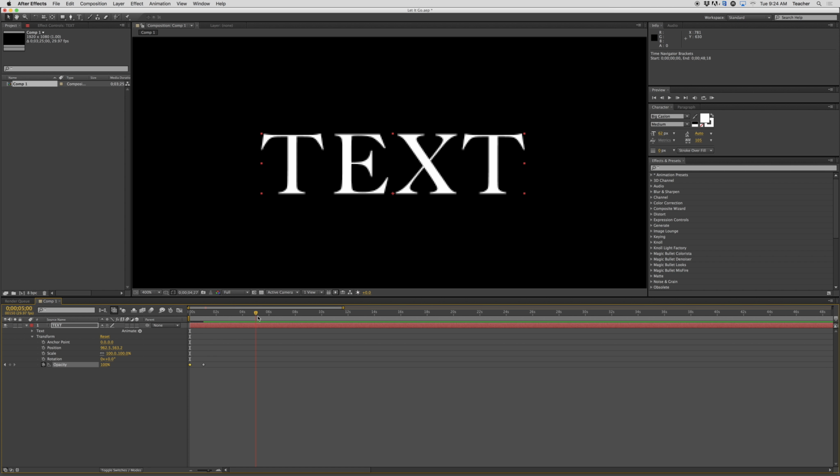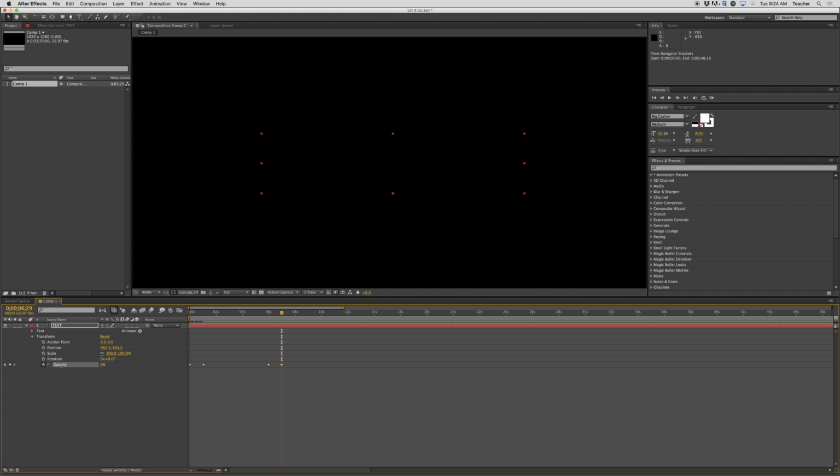Now let's say after about 6 seconds or so, I want this to fade right back out. So all I have to do is, it's at 100% opacity. We want it to stay 100% opacity up until it begins fading out. So I'm just going to add in another keyframe here. So now it's going to be 100 to 100. It'll stay 100% all the way through this whole area here. And now same exact thing with about a second. We're going to have it fade out. Now anytime I make a change, it will automatically create a new keyframe.